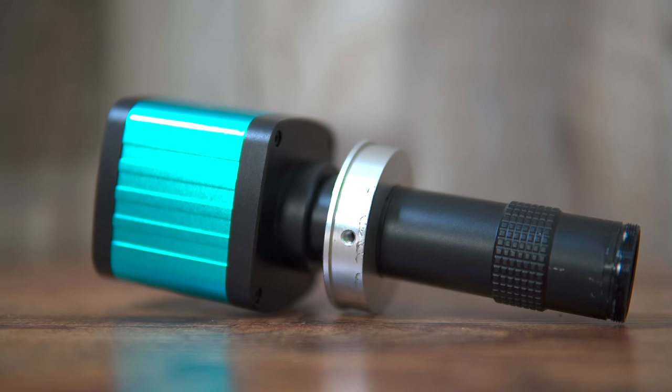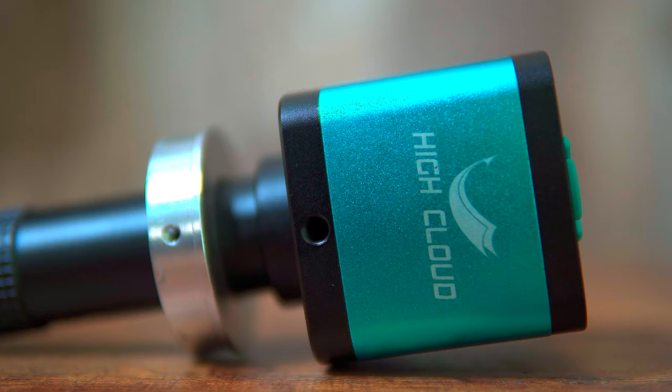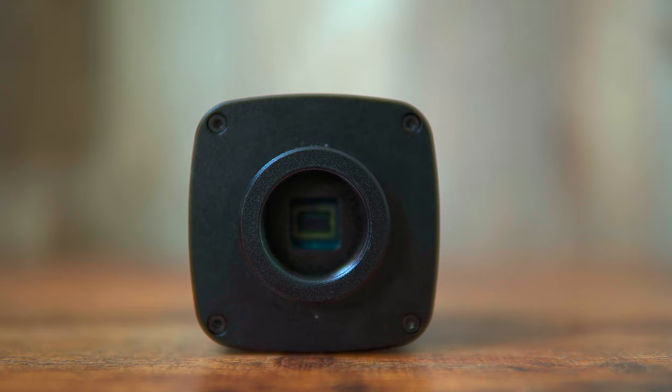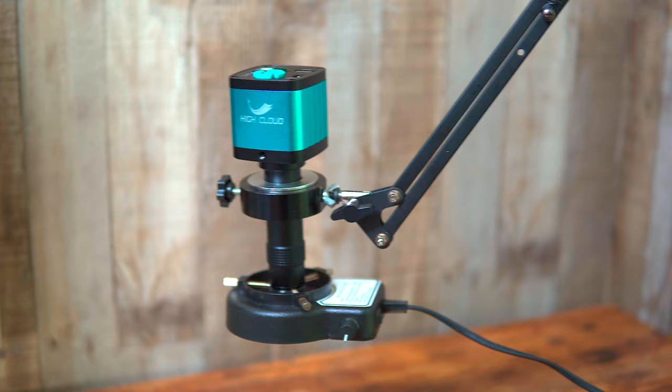Hey, what's up everyone. I just want to share with you guys this camera that I recently stumbled across and I think it might be worthy. I found this camera on AliExpress, sold as a camera for repairs such as phones, motherboards and things like that. I decided to use it a couple of months back to repair my watches and this thing is so good I just had to share it. The feature that sells it is that you can connect the camera to a monitor and get macro shots for repair, but you can also record in 4K, making this a perfect cheap macro camera for YouTube.